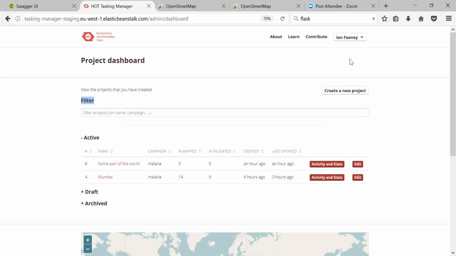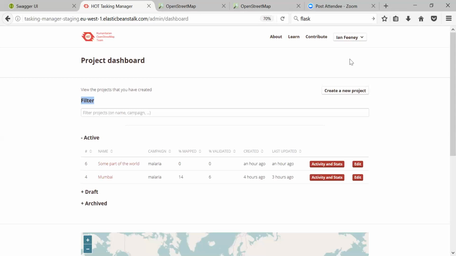I would like to add that I am impressed by what Tasking Manager 3 looks like. Well, we've had some good code to base it on. Is TM3 a build from scratch? It's a copy and paste, effectively. No, not a copy and paste. It's a new architecture with Python and Flask and Angular, and it's built from scratch, but with reference to the current UI and the way the workflows work, and also to the current code. And the data model is more or less the same. It's been changed little bits here and there to support functionality, but the data model is almost the same as it is at the moment.